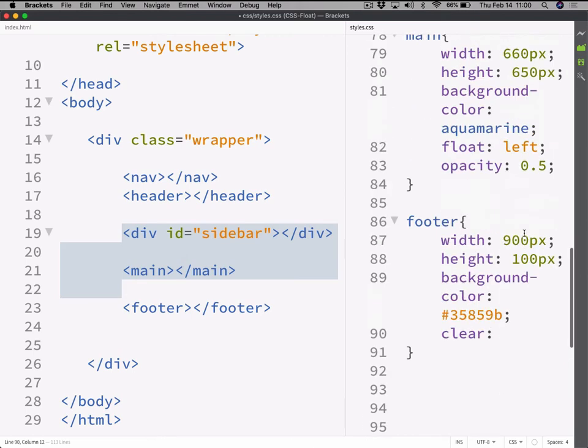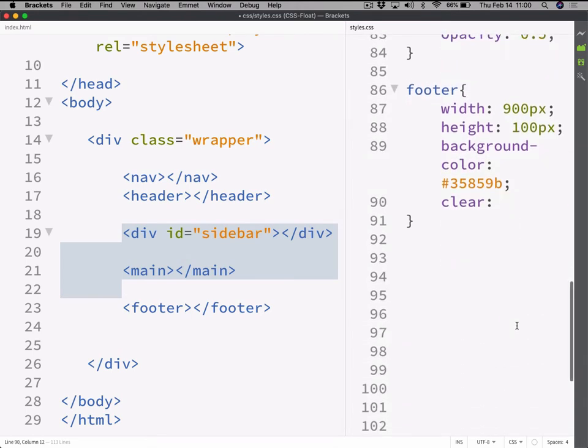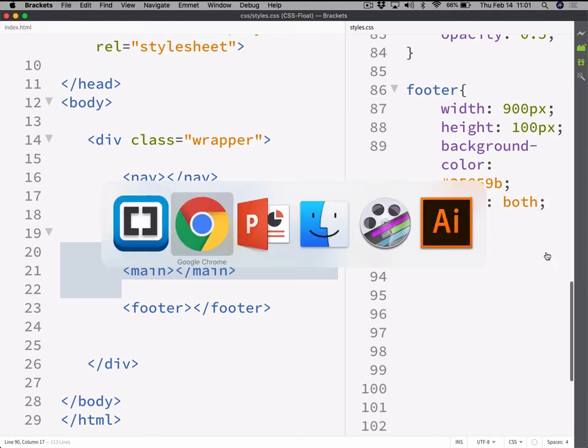To the left, because they are floating to the left. Normally we want to move an item below anything that was floating. So we don't care if it was floating to the left or to the right. Just move yourself behind them or down them, okay? So normally we use both, yeah? This will clear anything, or move itself below anything that was floating before it. Yeah? The visual result is exactly the same.